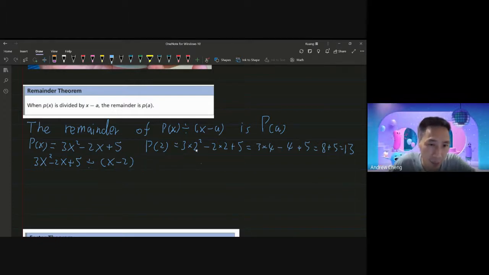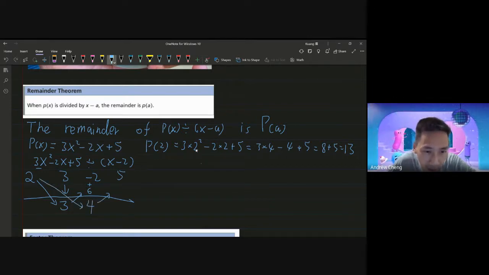This is negative 2, so first step, you change sign. Negative 2 becomes positive 2, you put here. Second, you copy down the coefficients of the dividend, okay? And in standard form, standard form means the power of your x is from greatest to least. So the coefficients are 3, negative 2, and 5. All right, and then you put down 3 first. We start to multiply, add, multiply, add. So 2 multiply 3, you get 6, and then you add it up. Negative 2 plus 6 is 4, right? And then 2 times 4, you put it here, it will be 8, right? And then 8 plus 5 is 13. Wow, it's 13. I got the same result here and here.